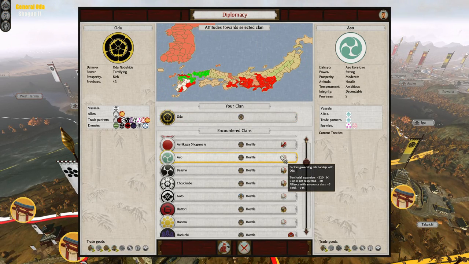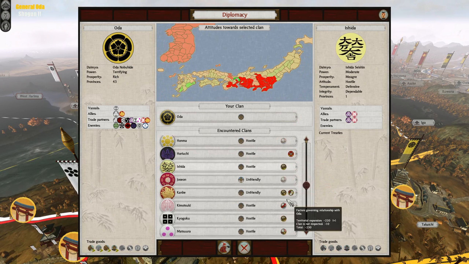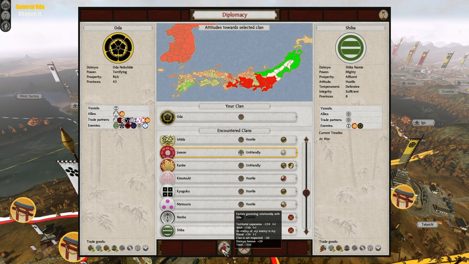Very nice. Oh look, I can actually do trading. Well, maybe not, because those guys are extremely hostile. Whoa. Look at what happened here. So, the Koreans currently have 40 provinces. They've taken all of Korea. They're unfriendly, terrifying, spectacular.